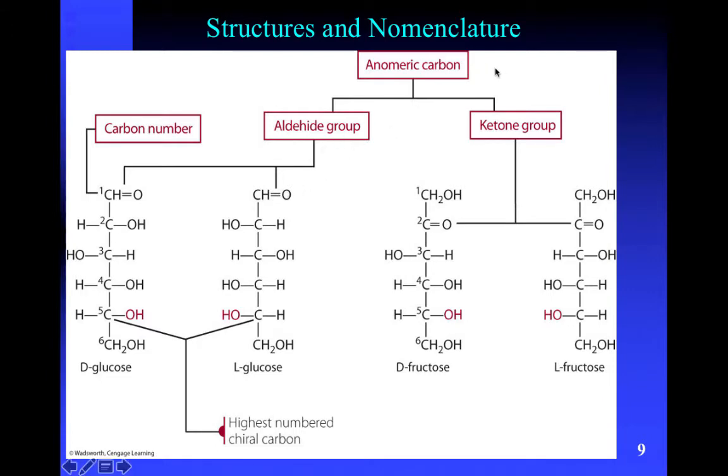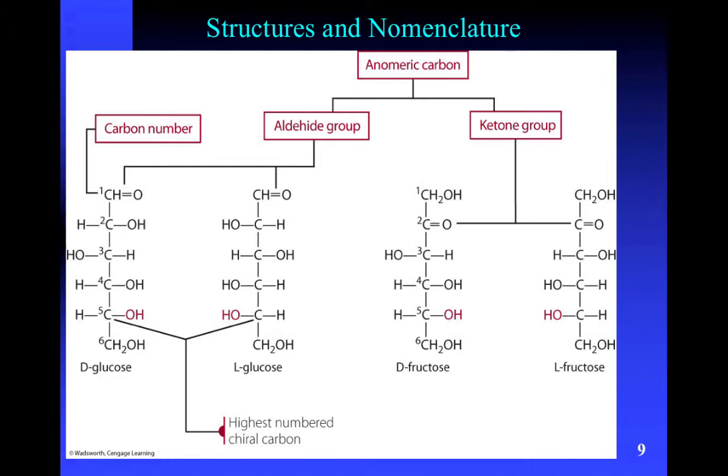Now if we look at fructose, the same general rule applies. The number 5 carbon is the highest numbered chiral carbon for fructose. In this case, the hydroxyl group is to the right, and in this case, the hydroxyl group is to the left, so that makes it the L enantiomer form. So I'm going to make this simple. If I ask you to draw structures of these monosaccharides, I will say draw it in the Fischer or open chain structure, and I'll always ask you to draw the D forms. So it's important you understand the difference between the D and the L, but you only have to memorize or be able to draw it in the D form.